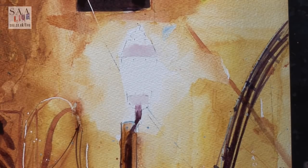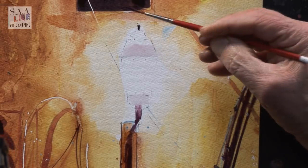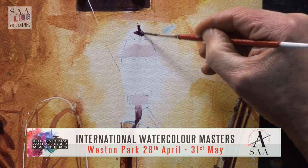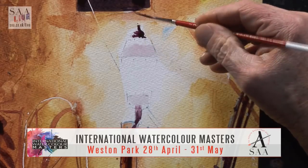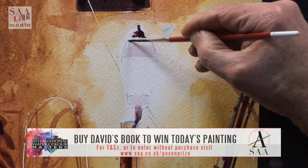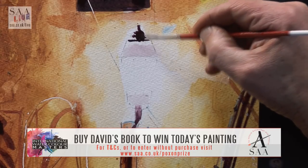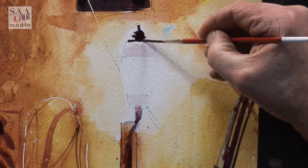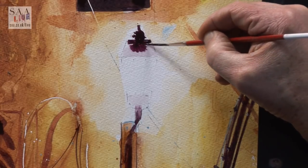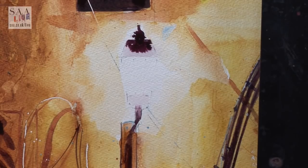Okay, now some of our dark mix. Start with the top. Find the shape of the lantern. Again, it doesn't have to be exact. Notice I haven't touched the wet water part yet. What I want is when it touches it, I just want it to diffuse into the water. So I'm gently pulling it down with the rigger, and now it's touched it, see? Look at that. And off it goes into that water. And that will continue to paint itself until it dries.